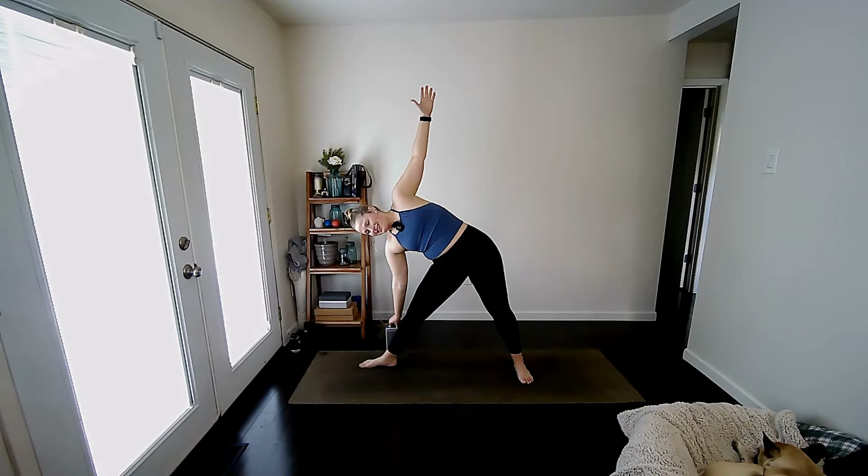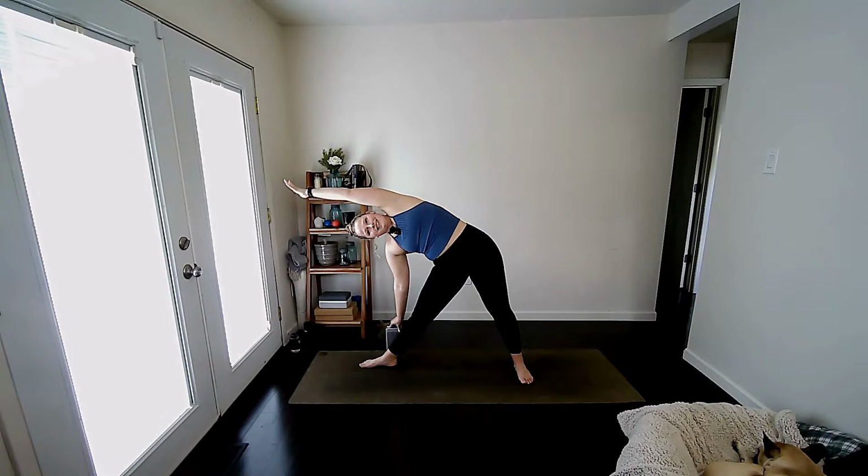Triangle pose. Soft bend in the front knee. Feet are active. Option to keep top arm straight or by the ear. Extends through that side body.